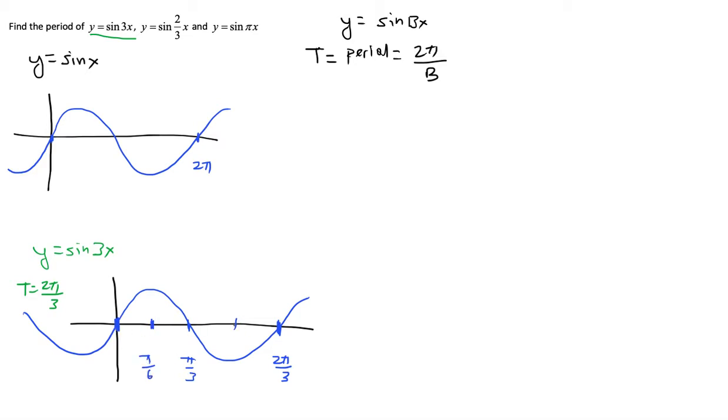And this point is the middle of these 2 points. We need to add these two together and then divide that by 2. We're taking the average. So this point is the average of this and this. Pi over 3 plus 2 pi over 3 is just pi. Divide that by 2 and we get pi over 2. So this point here is pi over 2. That's how we find these points. We're just taking the average of the endpoints.